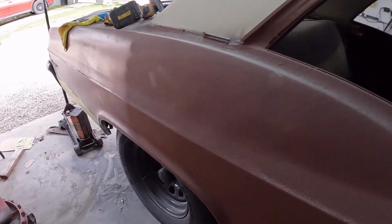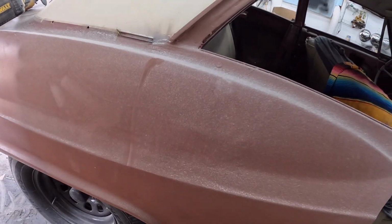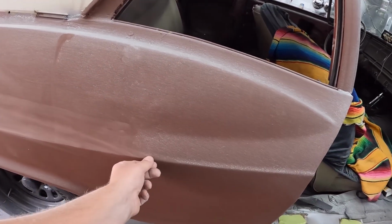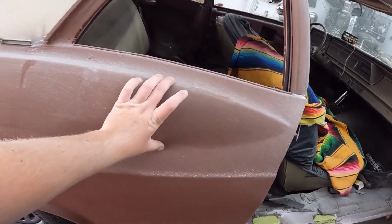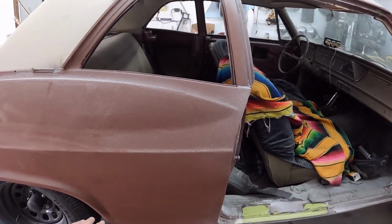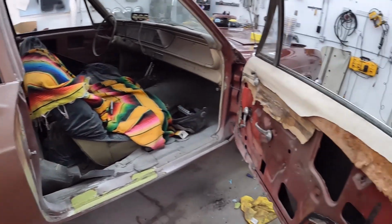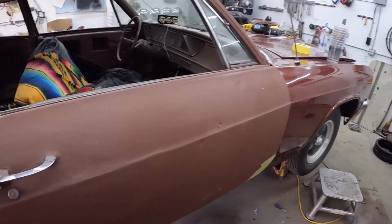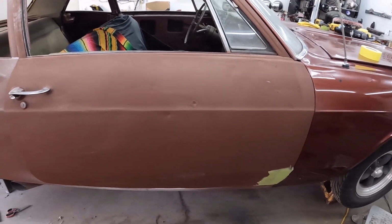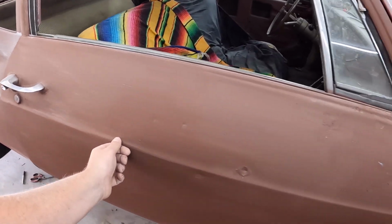My next big concern, so obviously where the door would have been is right there. This body line, I want to crisp it up as much as I can and follow this little kind of scallop best I can. The rest of it is kind of going to be what it's going to be. We'll flatten it out and whatnot. And then the door, handle off, lock out. I'm just going to hammer this thing with the longboard. Same thing, try and get this lined out a little bit better.